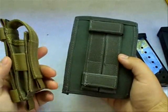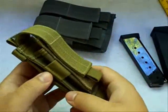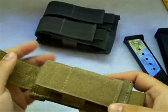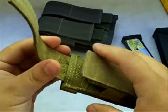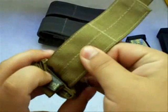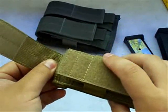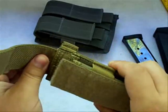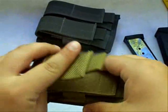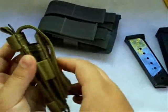These both can carry horizontally or vertically. Something that my friend Matt actually pointed out in his video is that the straps on top here are adjustable. You can pull these out farther or tuck them in depending on what you want to do. Okay, so they are adjustable here. So in this case, with the single mag pouch, you would want to pull this out maybe a little bit more to make sure you get a better hold on that magazine, especially for your longer magazines.